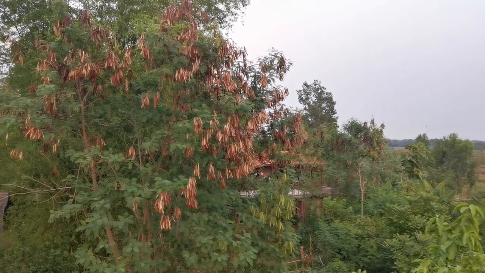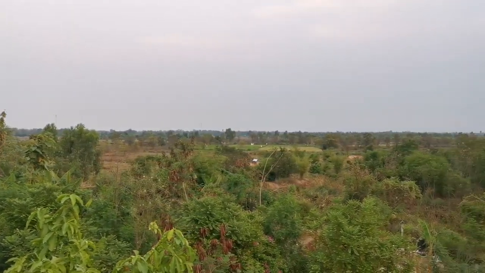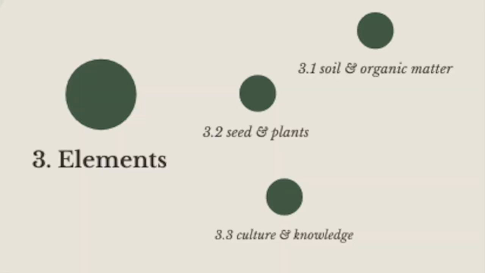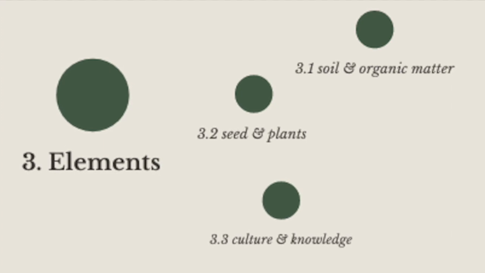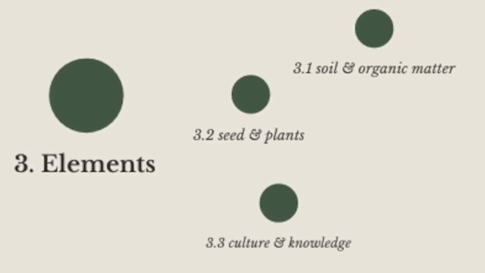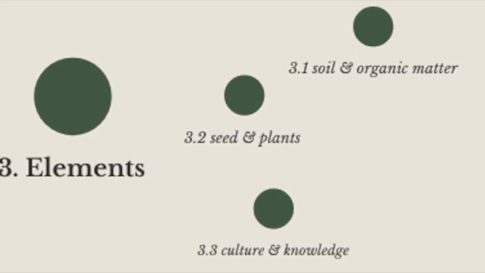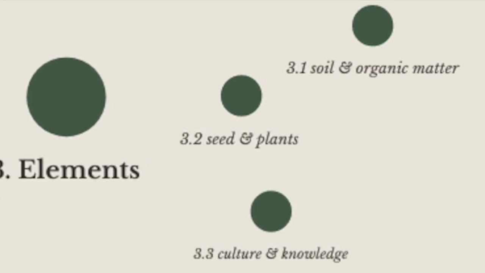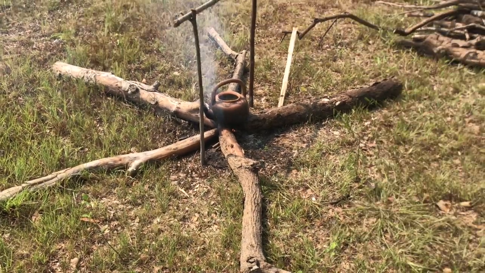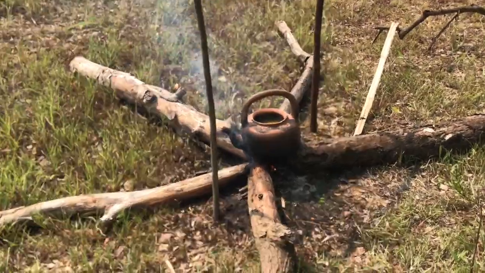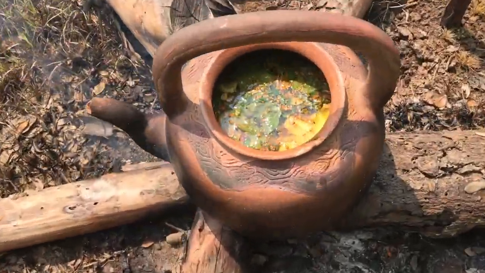The next step is about elements. Based on the choice of your functions, you are entering the element level. You're thinking about what elements need to be in place to ensure that your main functions are met. For food, for example, we were pretty clear that soil and organic matter are essential, as well as having access to local seeds and steady plant supply. Furthermore, indigenous culture and knowledge are super important to turn biodiversity into food abundance.